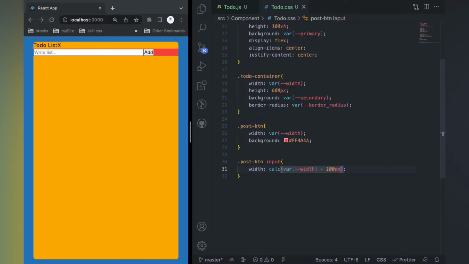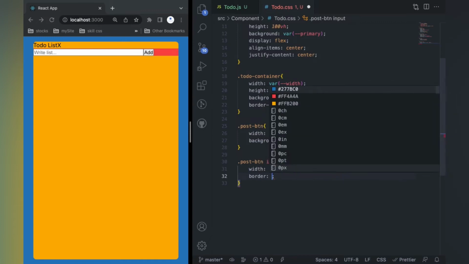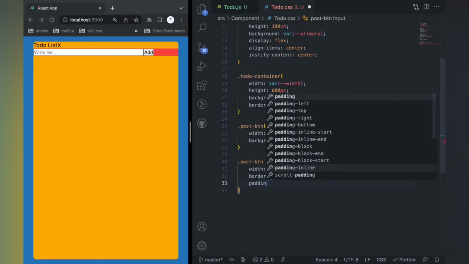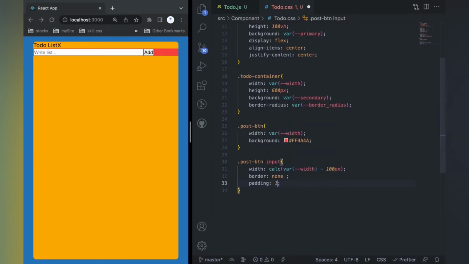I have written first of all the 400 and then minus 100 pixel, then it will calculate that I have written 300. So manually you can also write 300, or by writing this calc, this will make your code dynamic. And again I will write border none and padding 10 pixels.